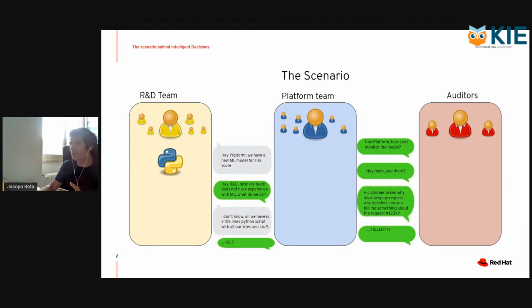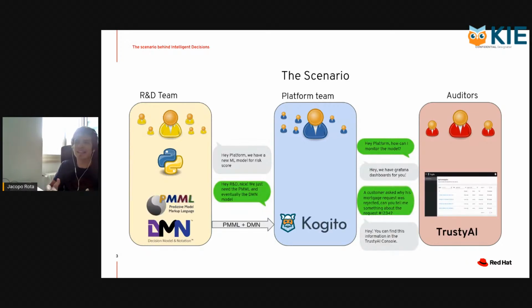Now let's see how Kogito can help on that side. First of all, let's establish a communication channel between the R&D team and the platform team, which is PMML, for example, and DMN. So very roughly speaking, what is PMML? PMML is a markup language, so it's a standard, and it's simply an XML file at the end of the day.